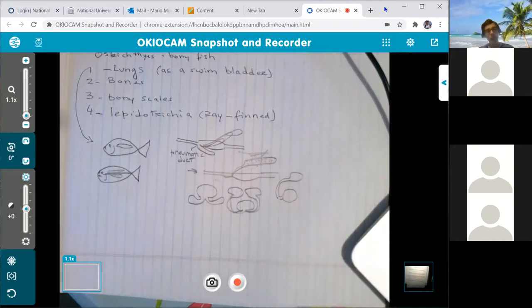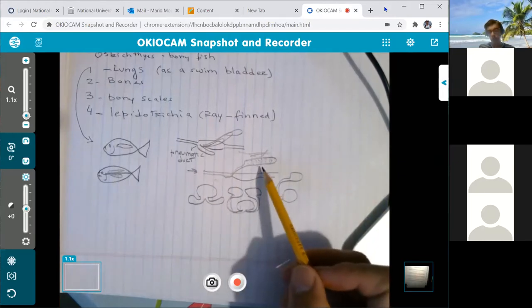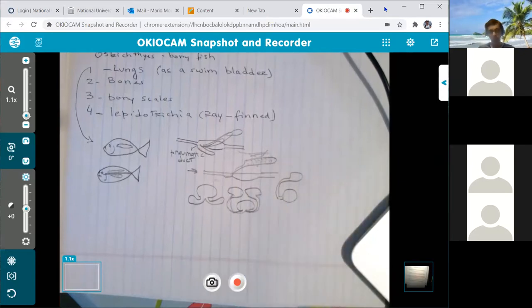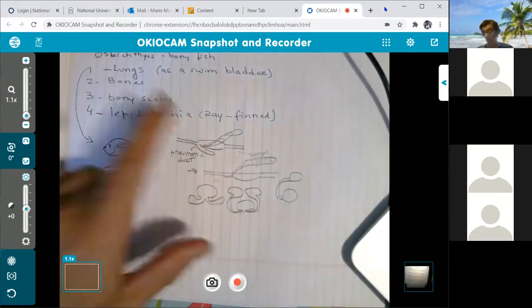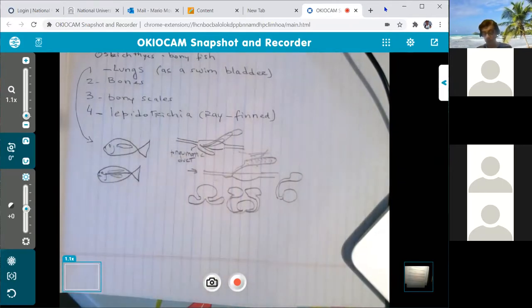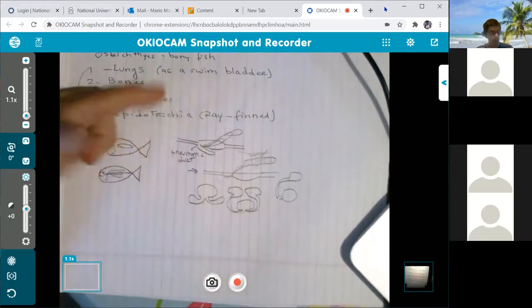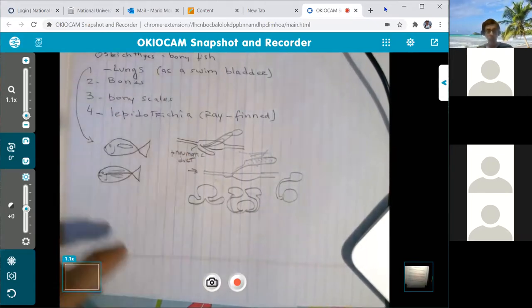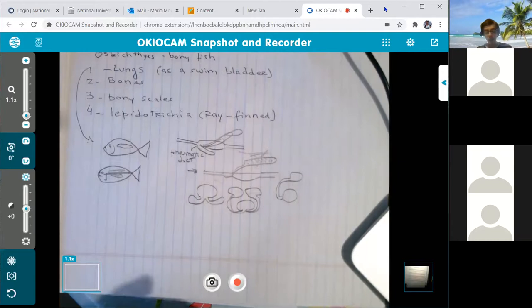If you've gone to fish stores and you've seen the bettas that they keep in little cups, they have a swim bladder. They just swallow air. That's why you don't need to have an air pump putting oxygen in the water, because they just go up to the surface and swallow it. So the swim bladder is common in fish. The connections are not the same.